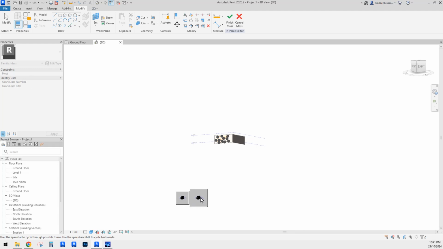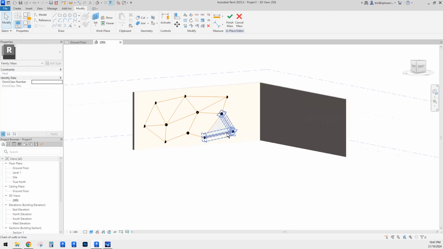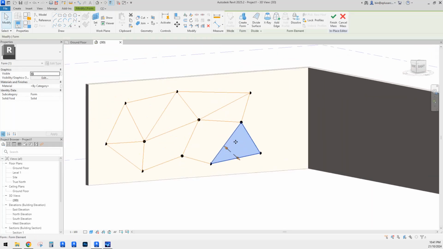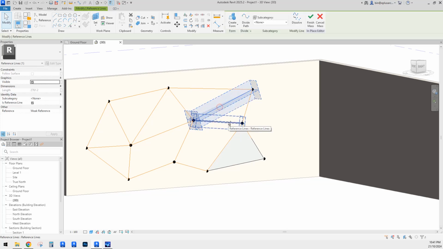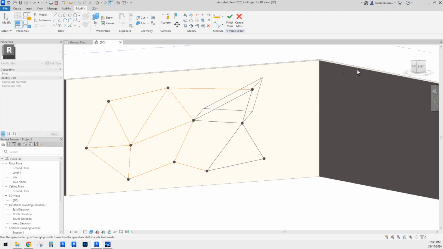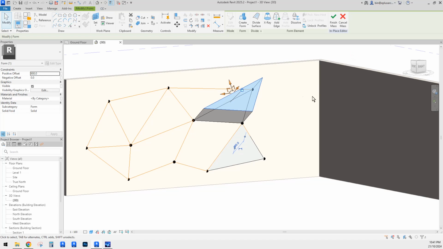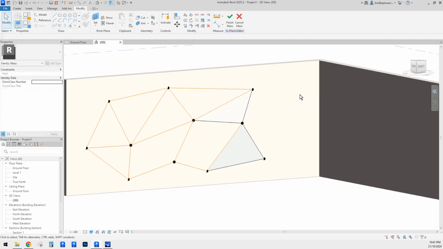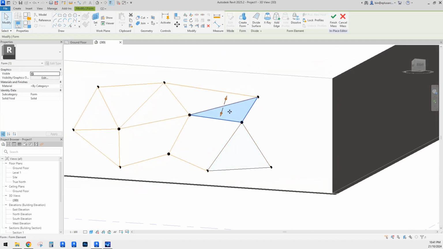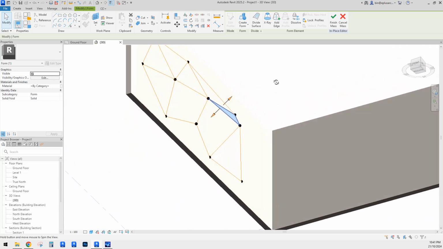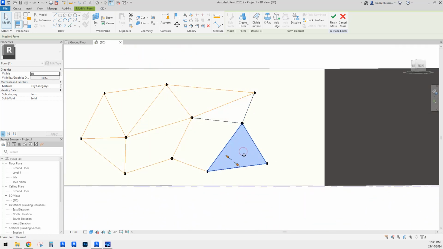Actually, it's hard to tell which one. Actually, you can see here. So if I move to the left, it's a solid form. To the right, surface. Let's click on the one on the right to create this surface. Or just by default it will create a solid. So without clicking anything, just press delete. This will keep the base of that solid, which is a surface exactly the same as this one.